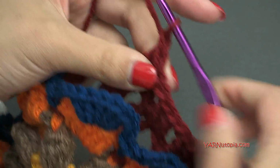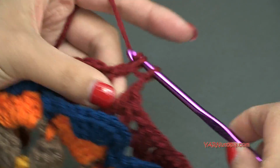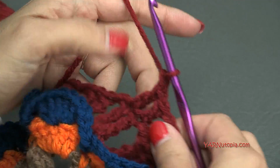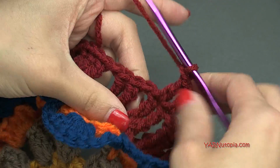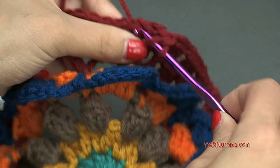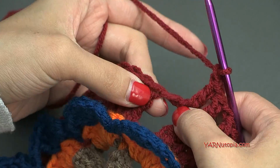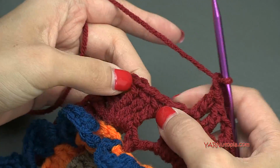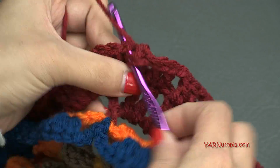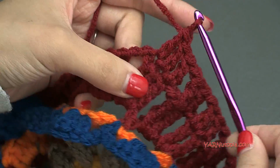Then chain 1, skip over this next chain 1 space, and make a double crochet in the next 2 stitches. Then chain 1, skip over this chain 1 space, and put a double crochet in the next 2 stitches. Then chain 1, skip over this chain 1 space here and make a double crochet in the next 3 stitches, 1, 2, and 3. And now we are going to make our corner.